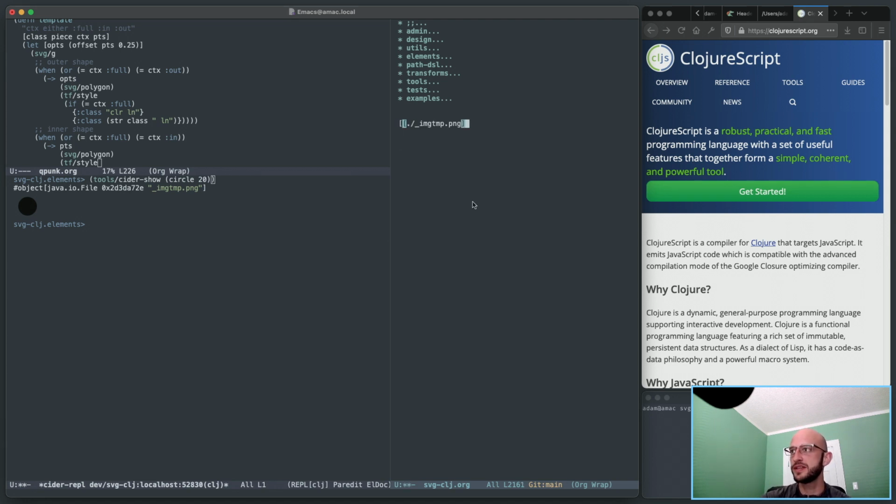If I undo this, this is just the temp file name. It's just a PNG image. It's honestly nothing special. It looks pretty cool, I will admit. But that's what's happening, right? The whole idea is if you're hacking away at something quickly, what does that actually look like? Because you can read the data, but it's really fun to be able to see something. And this is actually built into the cider REPL stuff anyway. If you create a Java file object, cider will detect that and be able to render it in the REPL for you. So I don't have a lot of hard work to do on my side there.